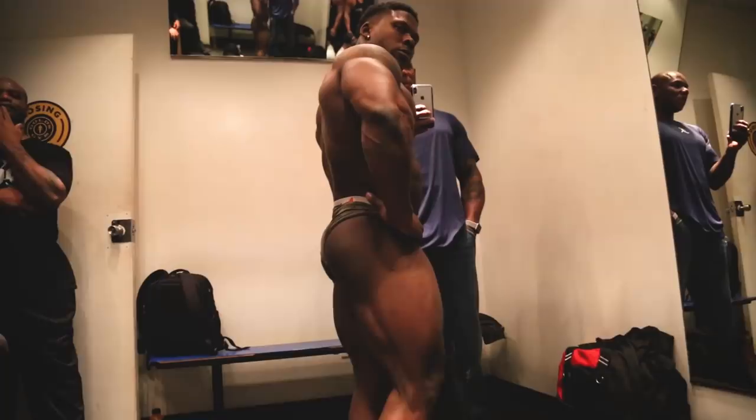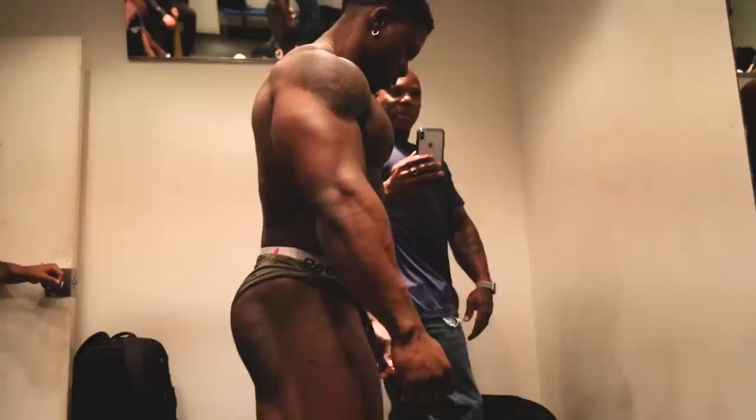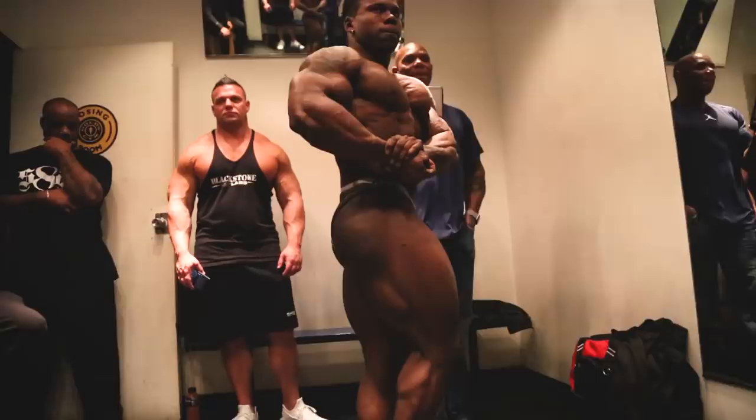So what you're doing is getting your legs fully contracted, and as you go up and start flexing, you're relaxing on the legs, right? Like that. There you go, stay on the legs. Now, from there, just slightly push down on the quad. Just slightly, not a lot. Keep it contracted, squeeze your glute. Turn to the rear.